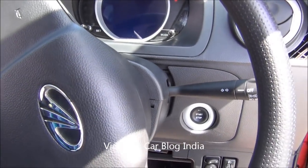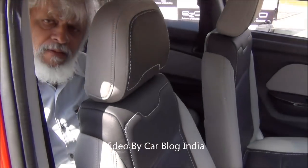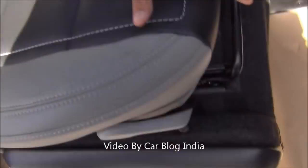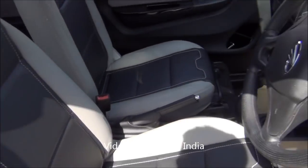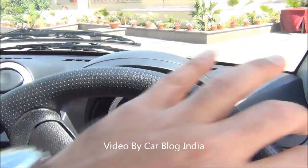Let me retract it fully to the back and ask the rear passenger how he is feeling. When you are fully in the back it is a bit tight, but one notch forward is perfect. So let me adjust it to my seating comfort at the front. I am comfortable at 5 feet 7 inches with a passenger at the back. Sir, how comfortable are you? — I am very comfortable in the back.